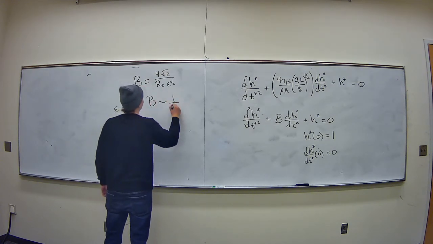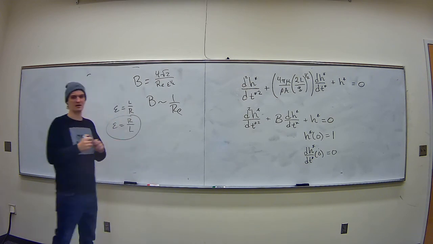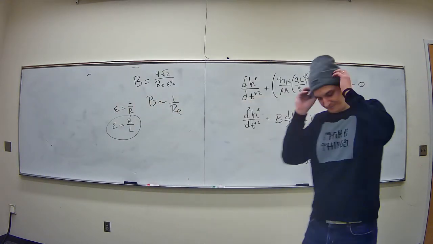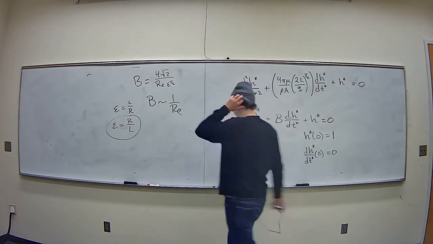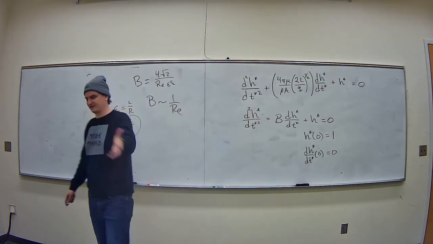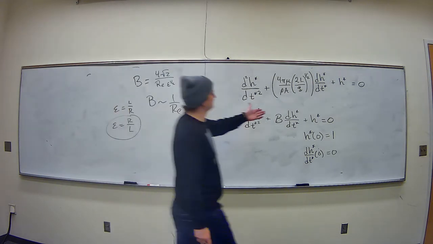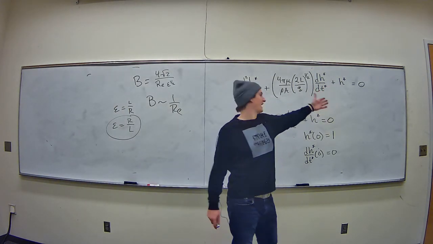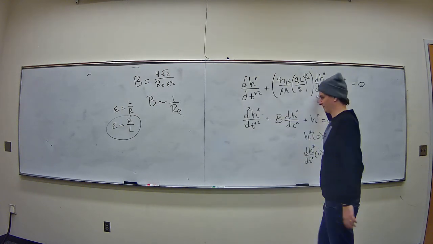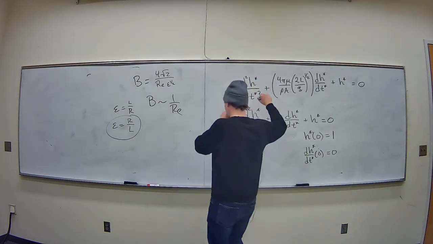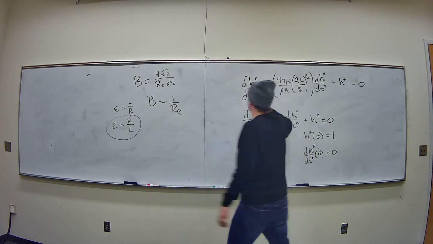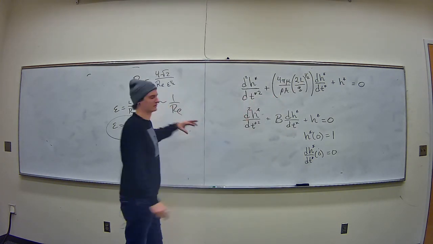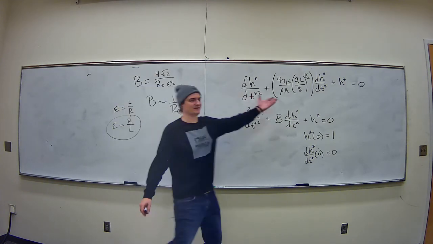So really, b kind of scales like 1 over a Reynolds number. But why should a Reynolds number come up? You should know that. A Reynolds number is a ratio of inertial to viscous forces. That's exactly what this is. When you did that balance, you had this balance where this is a viscous force, and you have an inertial force. So 1 over the Reynolds number makes sense because that's exactly what this ratio is going to be.